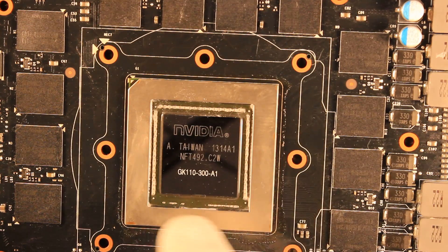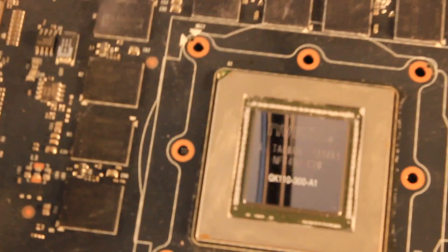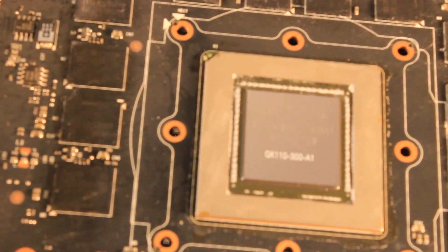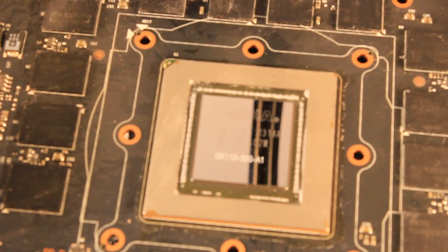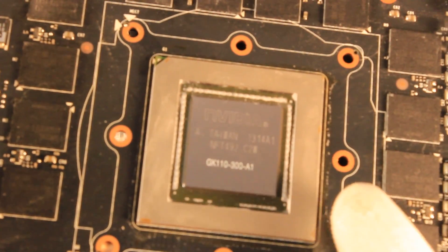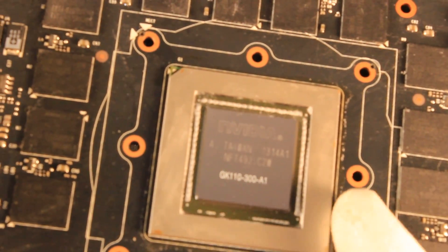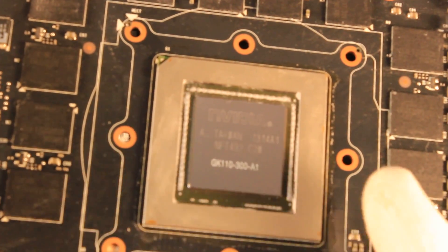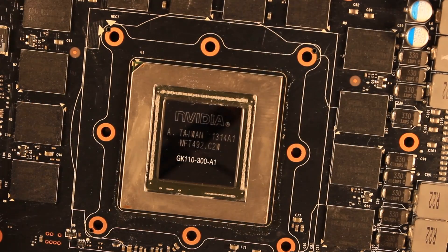After the physical inspection, if you are fine with how the chip looks, it is time to clean up the remaining flux residue. Even if it is a cheap Chinese version of the Amtech flux, I must say it does not burn badly and does not leave a really nasty crust on the board, and it is relatively easy to clean up. Do not wait several days because this flux will harden no matter what kind you are using and then it will be really tough to remove. To clean around the periphery of the chip I just used isopropyl alcohol and cotton buds.